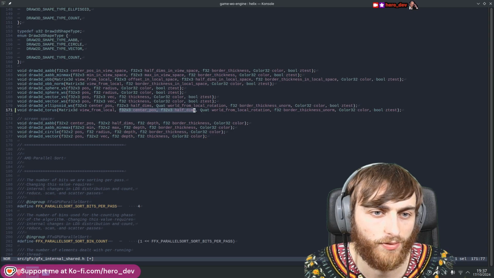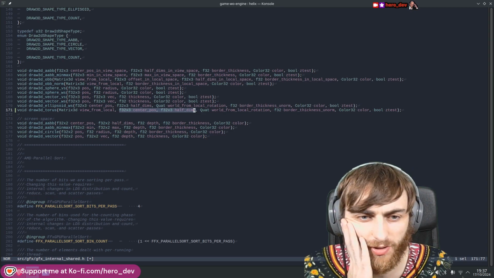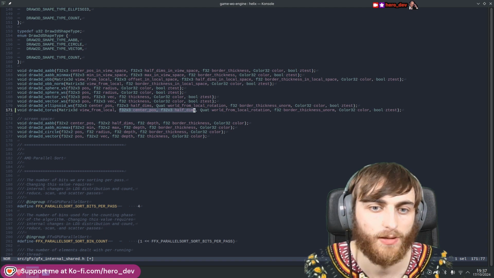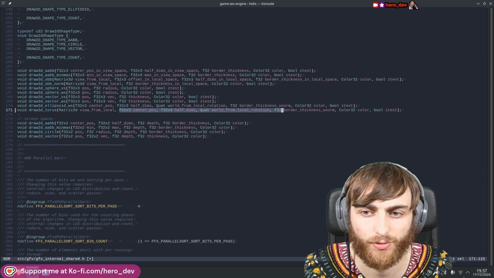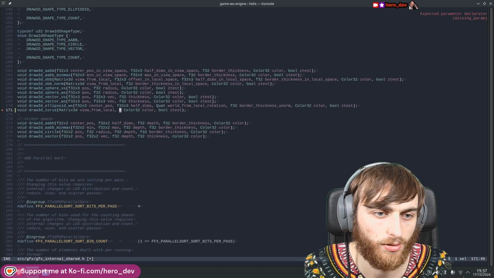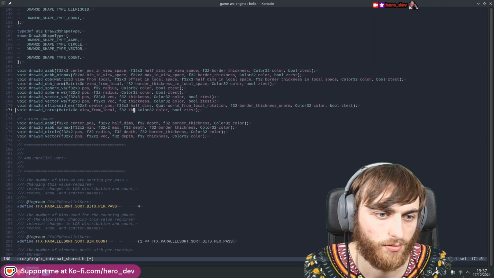Do we want an offset in a position in local space maybe? Not really. Yeah, let's just pass in a matrix and just draw it like that. Oh no, you'll need some radiuses, wouldn't you? You'll need a thickness, and then a color. Yeah, let's give that a go.